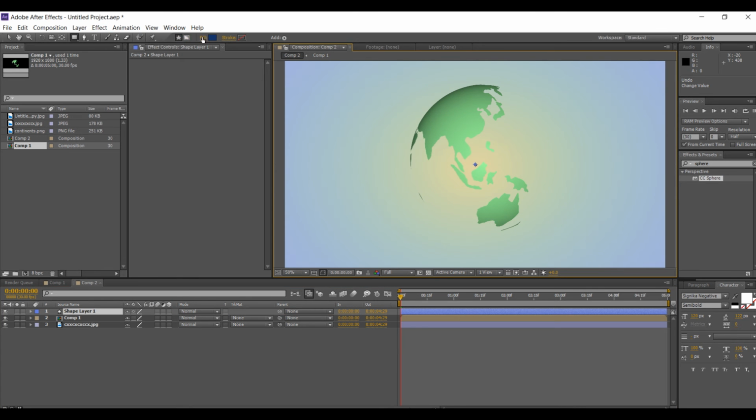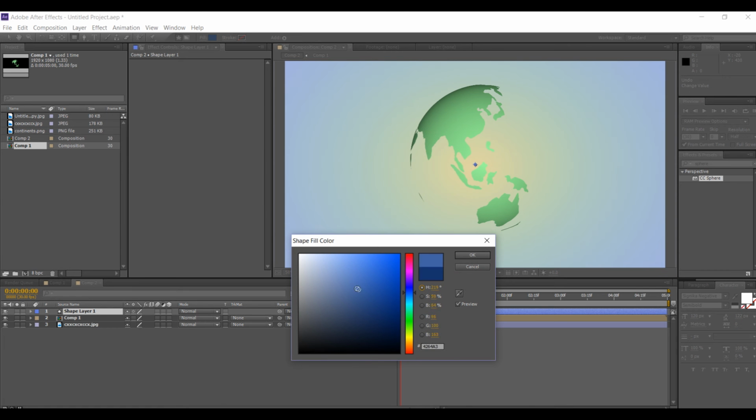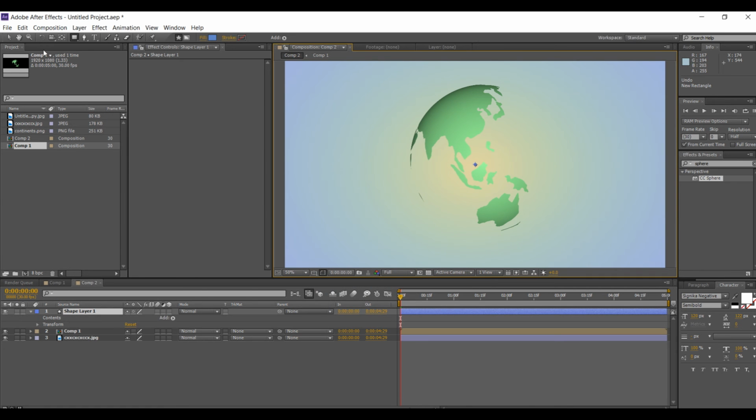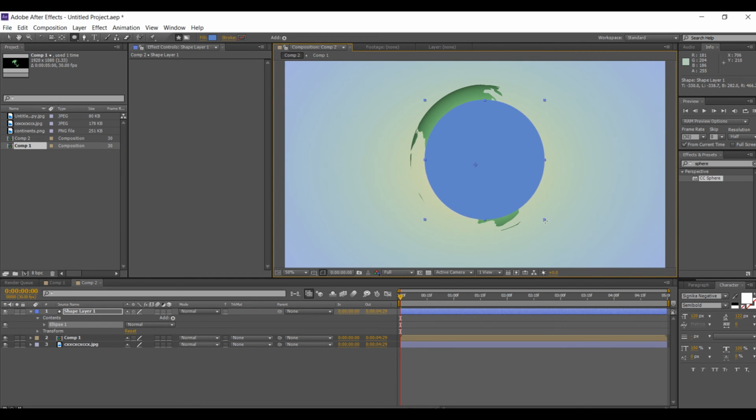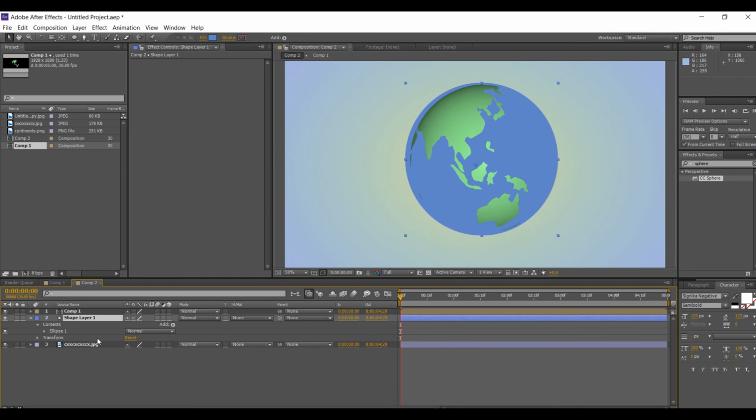You've got a shape tool. Q is the shortcut. You can keep pressing Q until you get the ellipse tool. Make sure that you've selected it to be on a shape, the star if you notice there, and not the mask. If it's a mask, it'll be red. And then you can resize it, scale it, put it under your globe. And if you notice, actually there are times where it's not going to be perfect. So this is also a lot of fiddling. There's a lot of fiddling going on here.